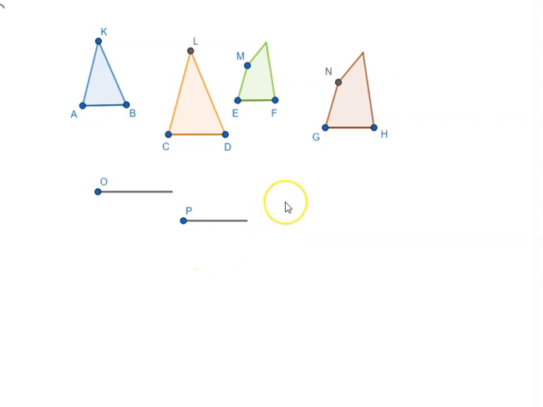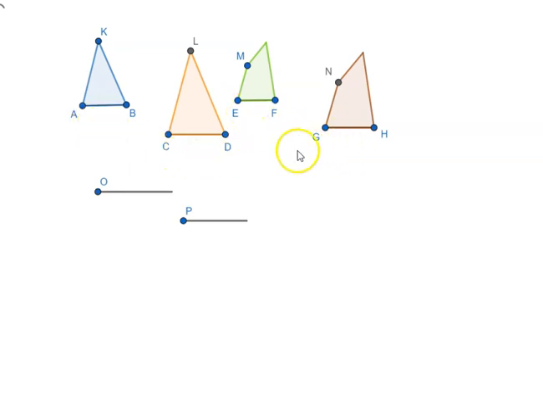Let us look at proposition number 22 of book 6 of Euclid's Elements. The proposition says if four magnitudes are proportional, then the rectilinear figures similar and similarly placed upon them are also proportional. And if the rectilinear figures similar and similarly described upon them are proportional, then the straight lines are themselves also proportional. So what this means is we have here A, B, C, D, E, F, G, H.